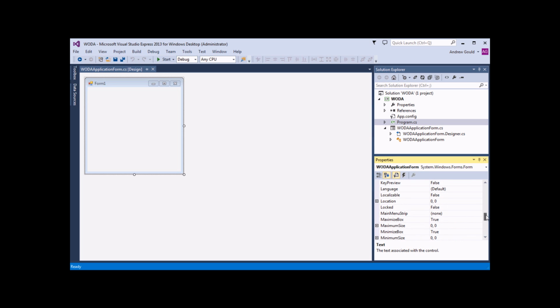Some properties have sub-properties, so for instance the location property here, you can expand that independently and it has a couple of different properties stored inside it. But it's up to you whether you display things alphabetically listed or categorized. I'm going to switch between the two as the video goes along, but for now I'm going to go to the alphabetical list and look at a few of the basic things we can change about our form.